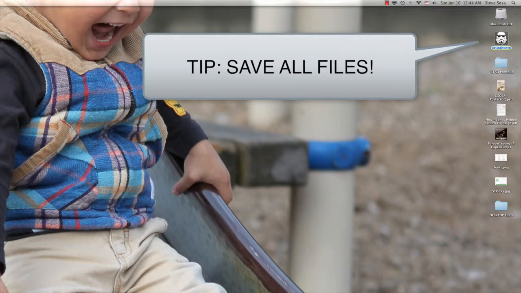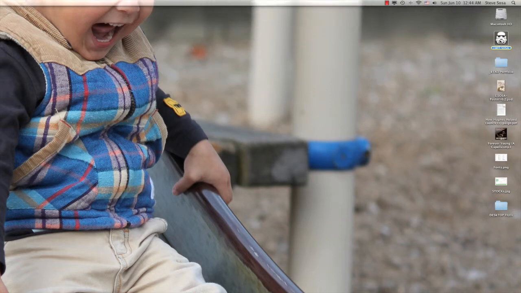This first icon on the desktop, that Stormtrooper dude, is an icon to my USB flash drive. I had to basically reference all files on my flash drive in order to create a folder on my desktop called BTAD Portfolio. So first I'm going to hop into my flash drive.